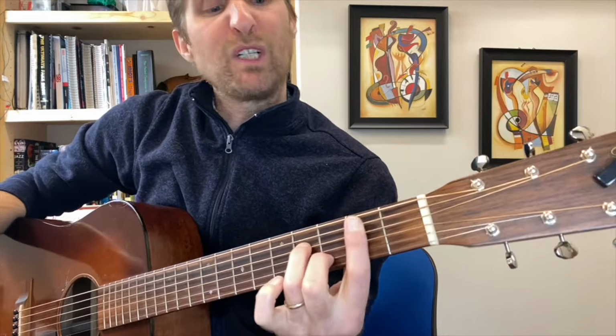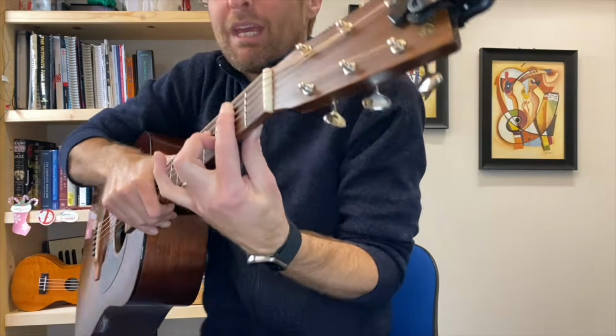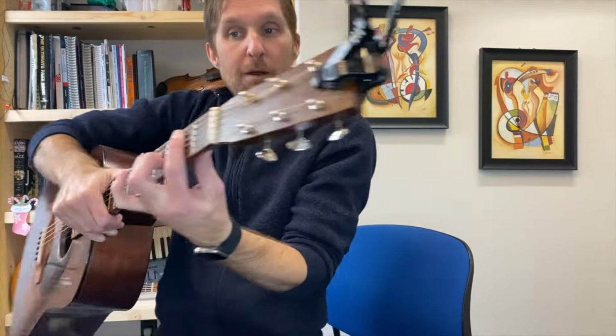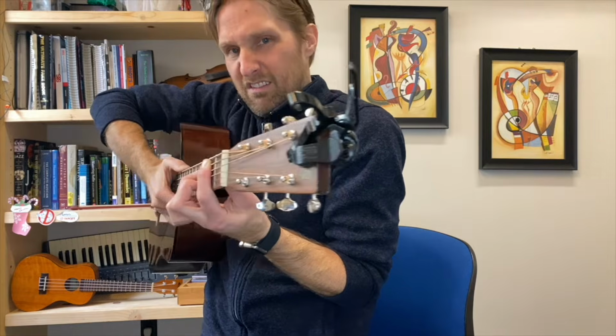You just want to build up the strength in your pointer finger. Notice my pointer finger, I have it right up against the fret. I repeat, I am not going like this. I'm not going like that to keep it straight. I'm keeping my wrist straight, and my finger just comes up from my hand at like a perpendicular type angle-ish.